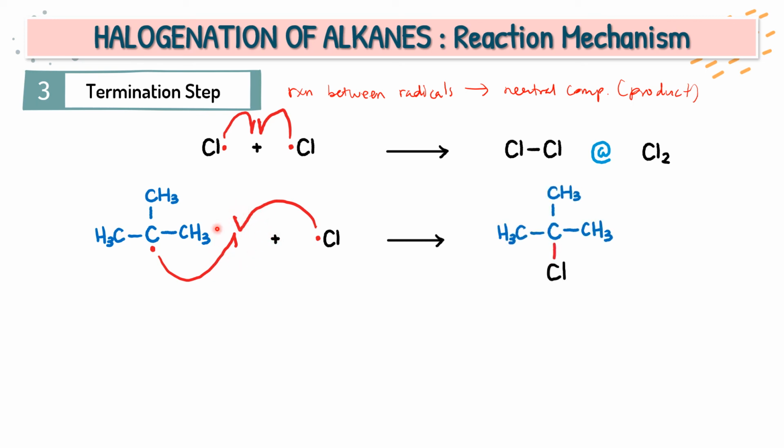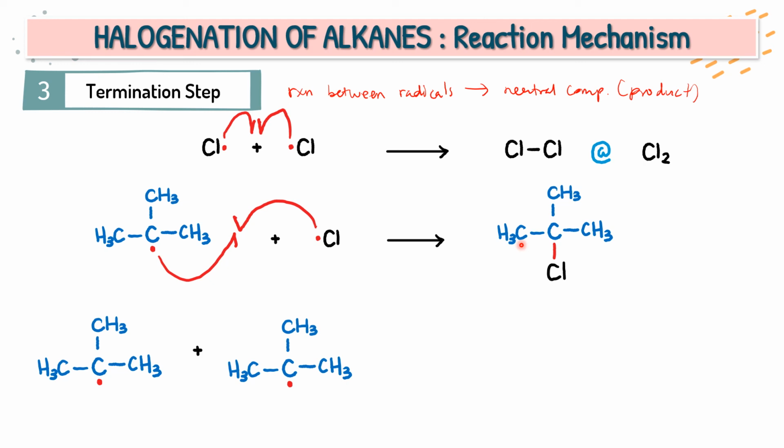So what will happen over here is, okay, kita akan dapatlah carbon chlorine bond dekat sini. So kita akan dapat kita punya major product tadi. Kalau check balik dekat kita punya equation yang mula-mula sekali, this is our major product. And then last sekali adalah reaction antara alkane radical dengan alkane radical. Okay. Boleh ke tak ada? Boleh. Probability boleh ada. Sebab apa?